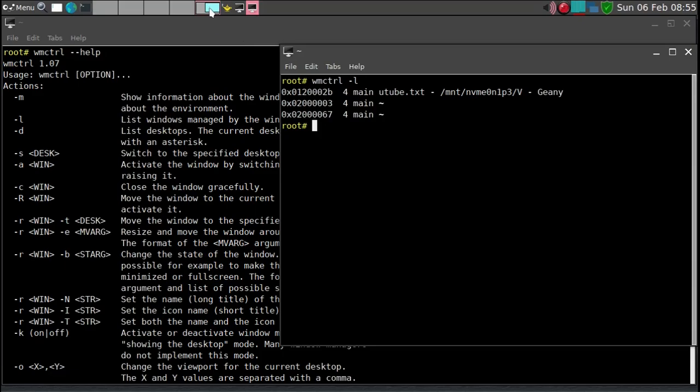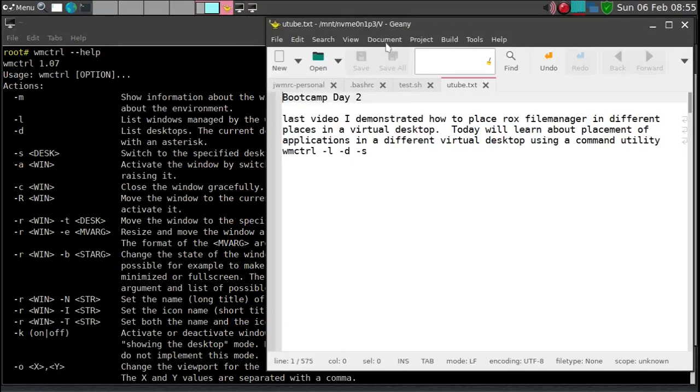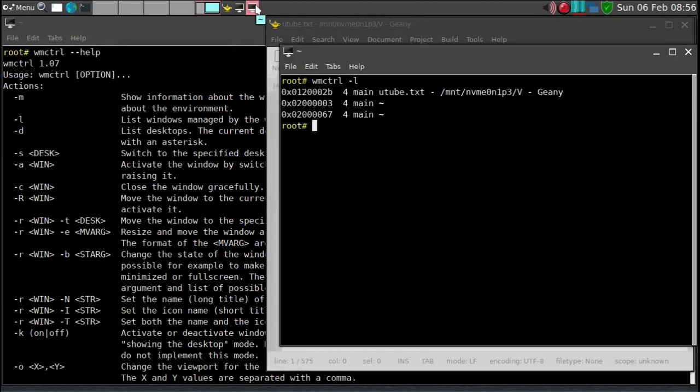Although it's 5 as far as we're concerned, to WMCTRL it first is 0. So 4 refers to the 5th virtual desktop, which is here. And right now it's telling us that Geany, which is an editor, is open in that window. And then there are also 2 terminals as seen here. This is considered 1 and this is 2.